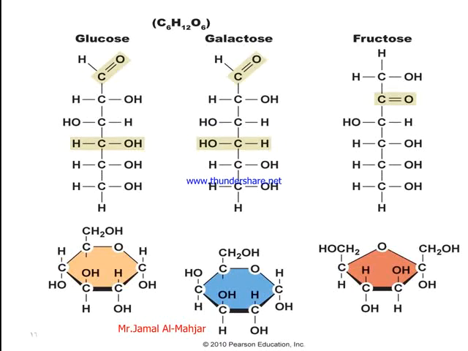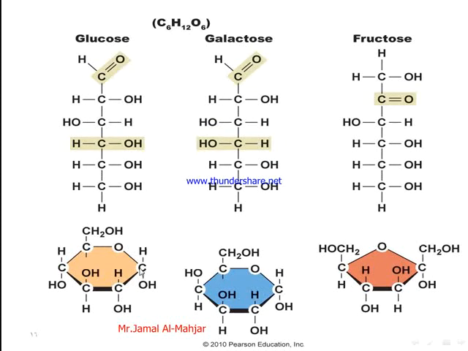You have to know the carbon that has H and OH, and is next to the oxygen. So this one, yes, this is a carbon with H and OH, next to O. This one is next to O, but doesn't have hydrogen. So the carbon that has hydrogen and is next to oxygen is carbon number 1. This is 1, 2, 3, 4, 5, and this is 6.